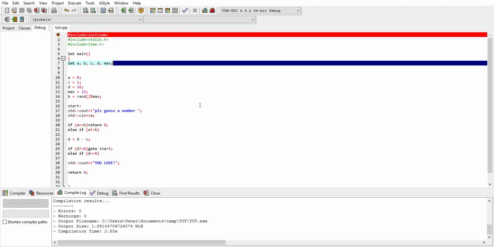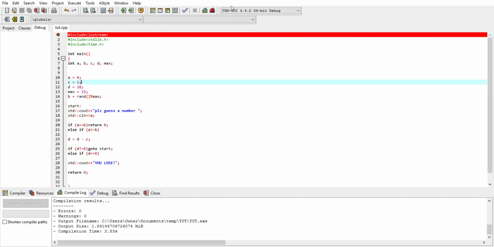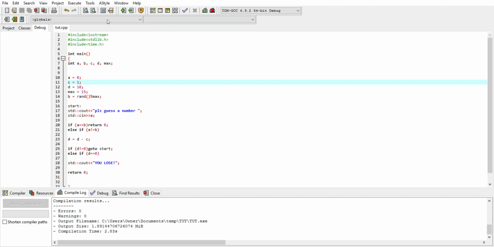So it should run, and that's how you make a number game. Also, you need a C++ compiler. You can't just use Notepad++ for this. You actually need to have a program that has a compiler and runner on it. So yeah, that's a big thing.